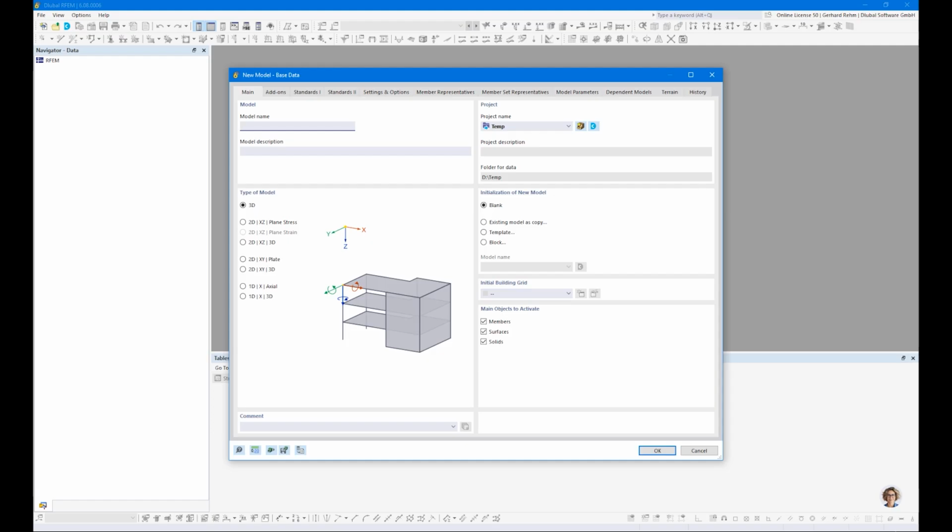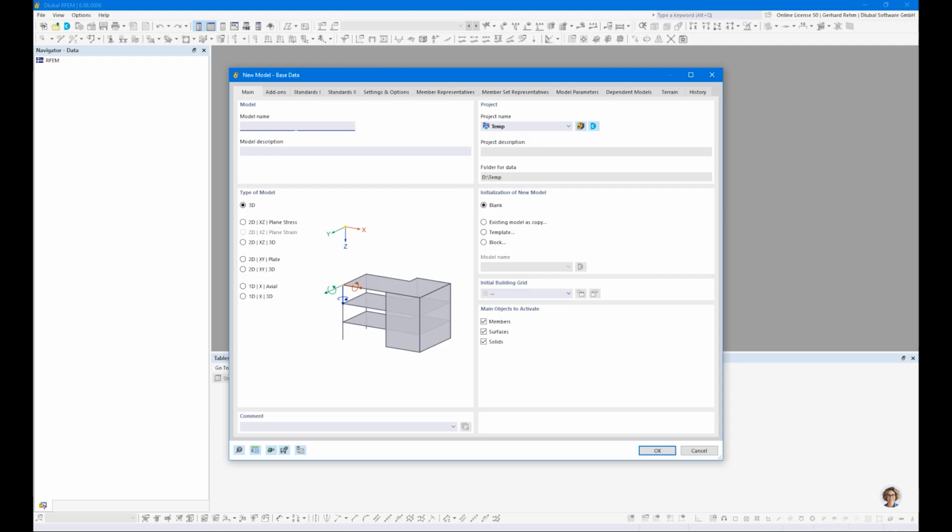This training actually requires the RFEM 6 student training. If you have not seen it yet, you can watch it later on our website. We will not go into the theory of timber design today. That would go beyond the time frame, and I will leave that to your professors.